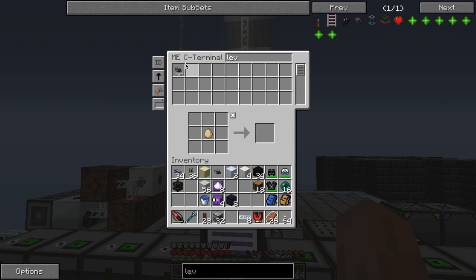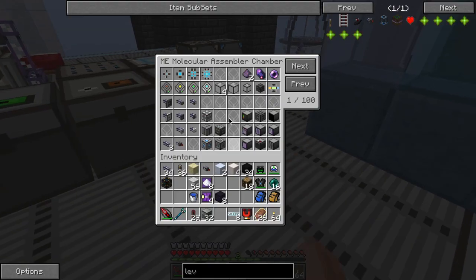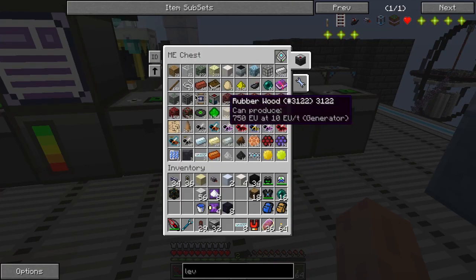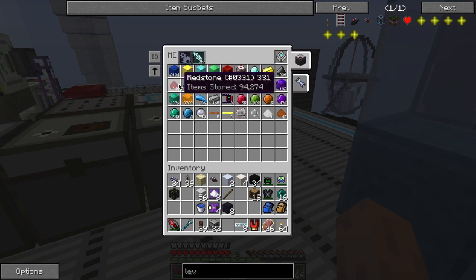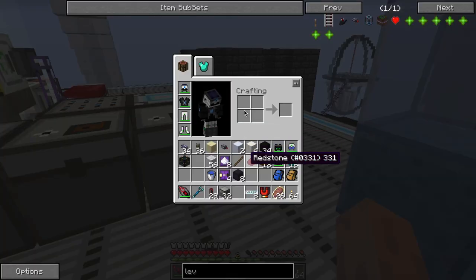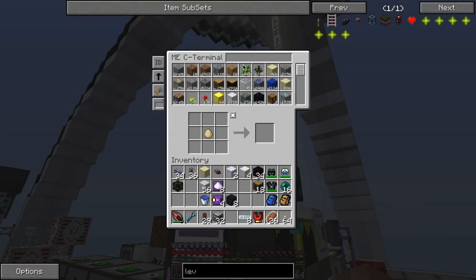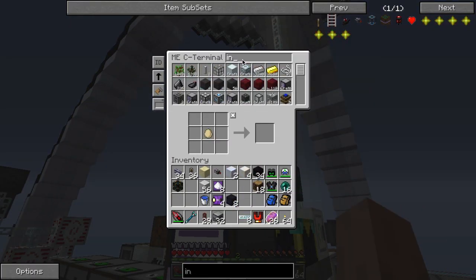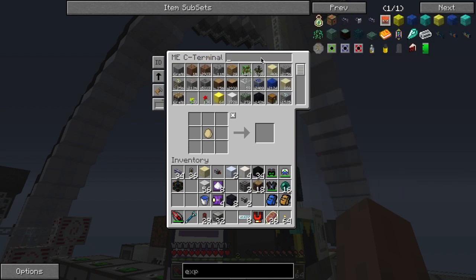There. Why is it not crafting? Oh. That's stupid. Stick. Redstone. These chests are getting messed up now. Oh well. There, okay. Interfaces. Exports. And level emitters.